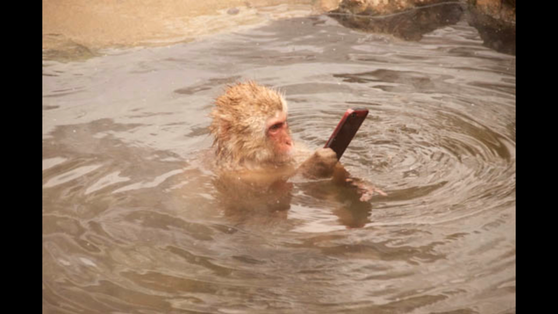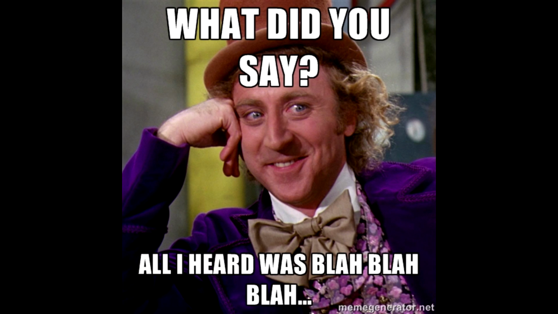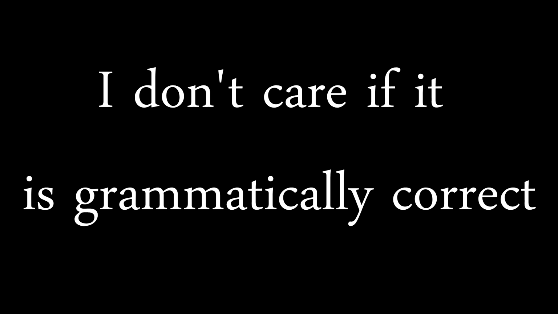Now, before any of you monkeys tell me you saw Sequelitis where Egoraptor talked about the Mega Man X tutorial and blah blah blah, stop. Just stop. That was a 2D game that was released in 1993. 1993. Some of you weren't even born. One can only hope that we learned something in 20 years of doing tutorials.